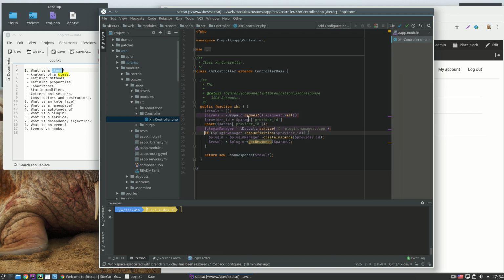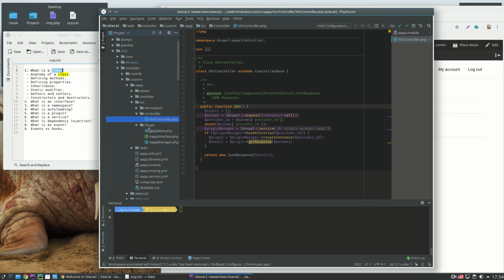So here's a very, very simple class. This class is called XHR controller, and we will look deeper into it. This class doesn't have any variables, but it has a function. So I could write another XHR controller if I need a different functionality to substitute for this. And then I could just call that class instead of this class. And that's very, very easy.